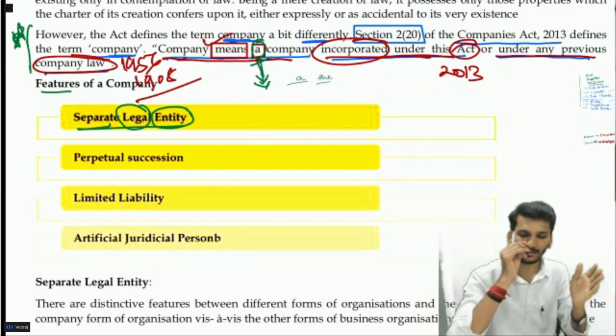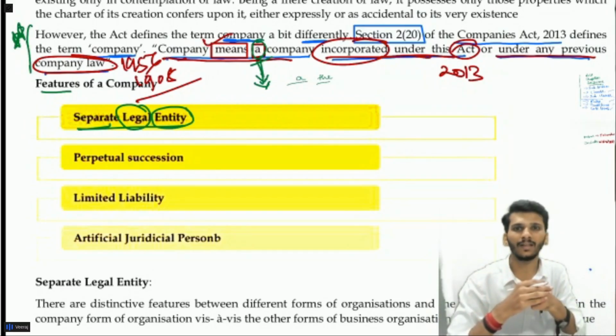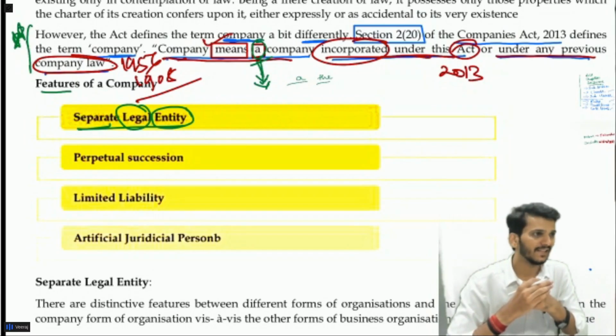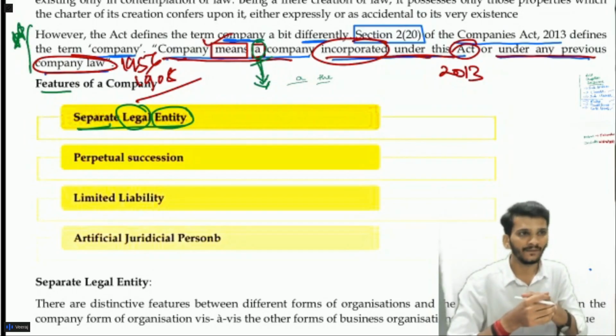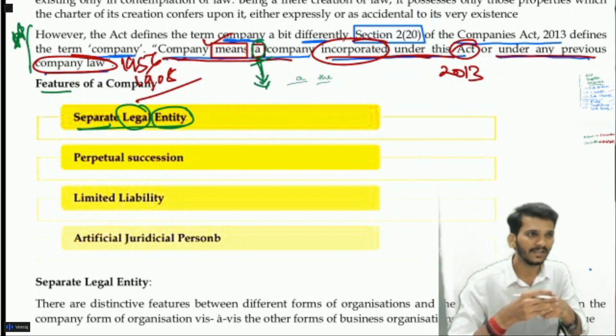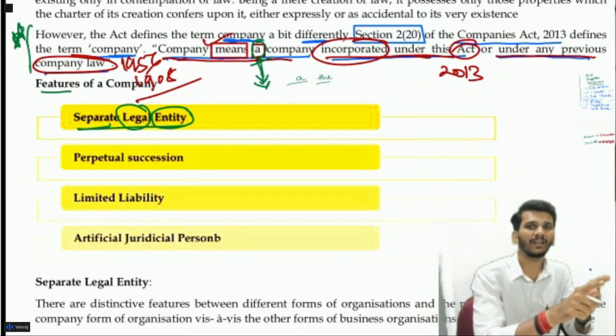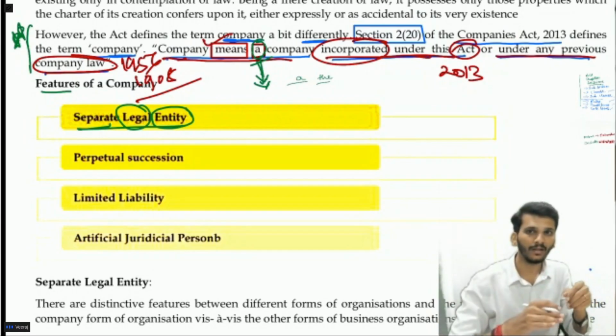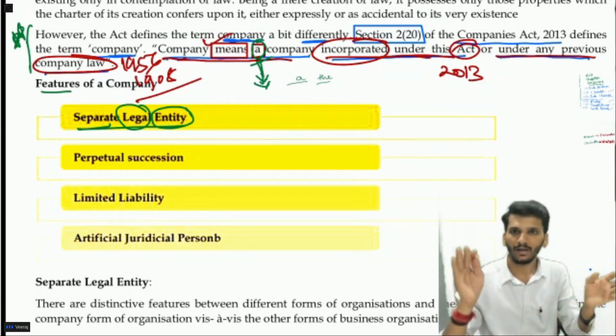Sir, why are they using the word separate? Because the company's existence has not come because of the members. The company's existence comes only because of its creation in the eyes of law. Because the law has given permission to incorporate a company, it is a company. If the law did not permit, even though 100 members are there, we don't call it a company. Because it is created in the eyes of law, the company is a separate legal entity, for the Companies Act 2013, compared to the members.